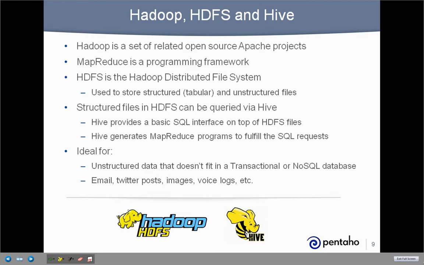There are things that enable us to make Hadoop work a little bit differently. Things like Hive, you'll hear that. Hive is a SQL-like interface that sits on top of HDFS. You load data into Hive, and then you can run SQL-like requests or queries against that data, and it'll produce a MapReduce job for you and spit out the results. So it makes it a little more effective.